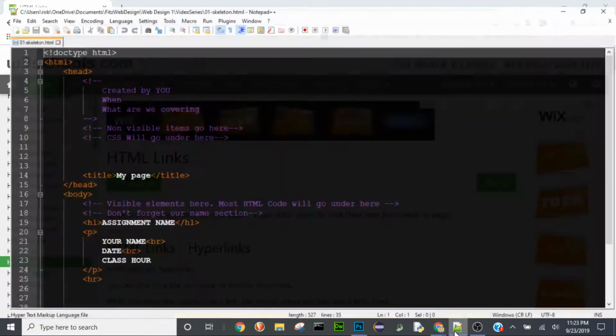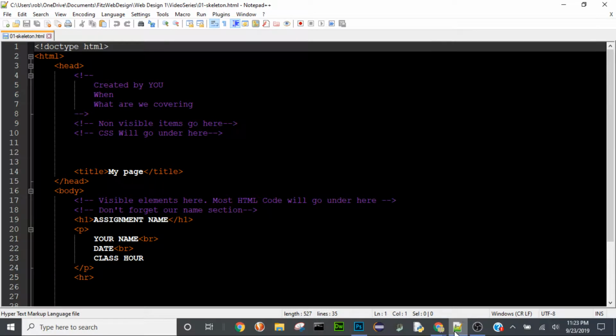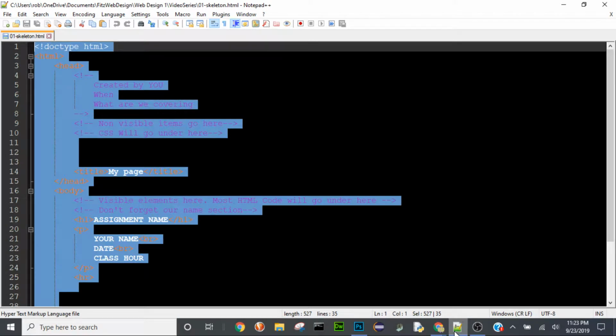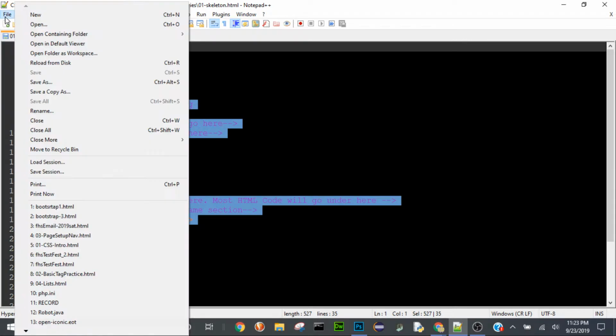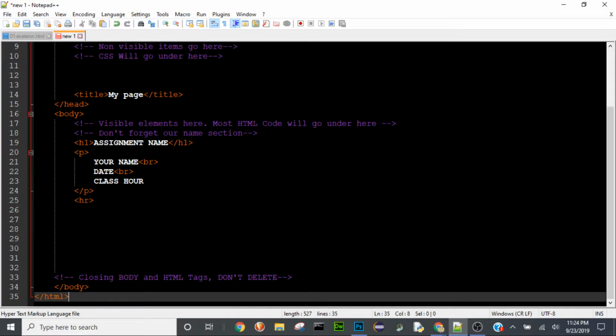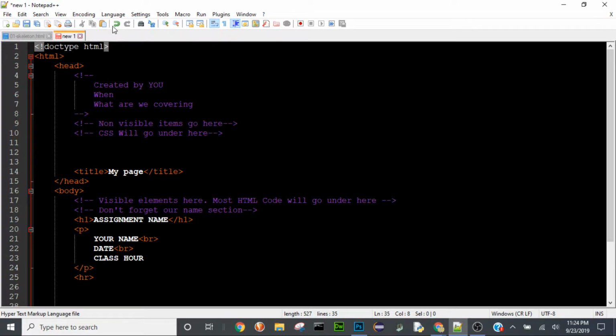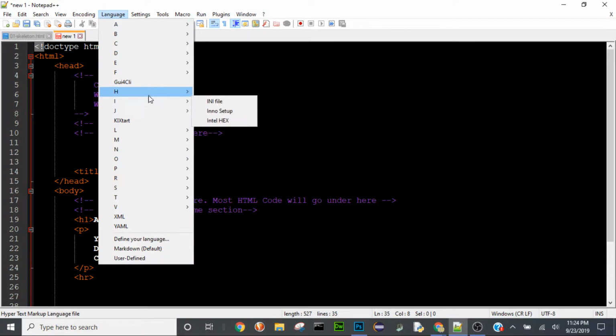We're going to systematically make sure that we set up our document the right way. The thing you should always have up and handy is that skeleton, which is our basic tags we need for every page. So Control A to select all of our text and Control C to copy it. We'll do a new file, Control V, put it in there, and then double check, make sure your language is indeed set to HTML.